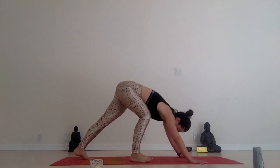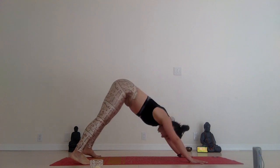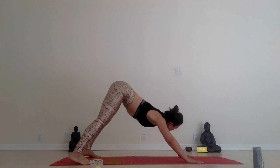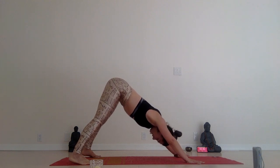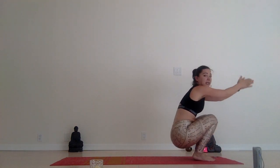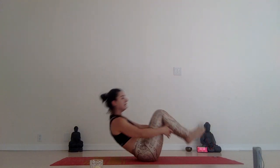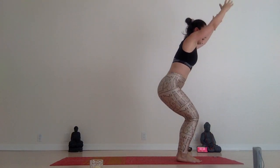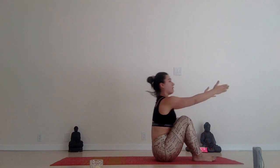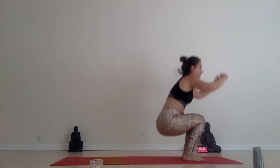Down dog — always feels good. Keep your legs wider than usual. Five more, three, two. Jump it forward and you're going to roll back, stand up on your feet. Give me a clap if you go for the next level — sit up. Level one stay here, level two on your feet, level three sit up, level four jump up. Eight more seconds — choose your own level or mix them all together.